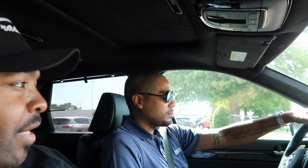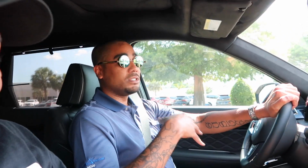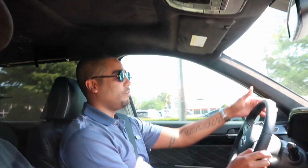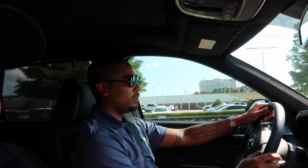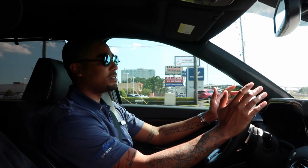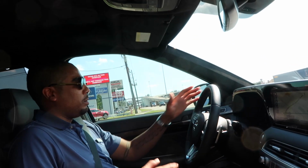All right, so what do you like about this vehicle, huh? This is the best SUV you can get for the money. I love two sunroofs, the suede headliner, the cooled seats as you can feel right now. The heads-up display is amazing. You have the turn signal indicators with the camera and the dash. It's just all around. You have every feature you can possibly think of. You have your wireless car charger. Again, if you can think of a feature, this is going to have it.